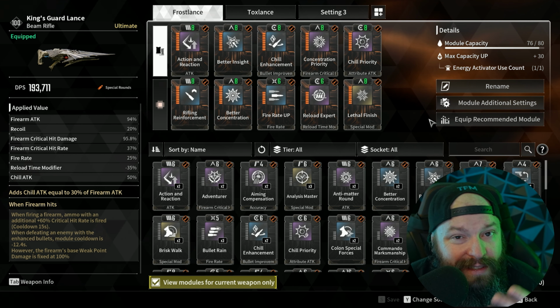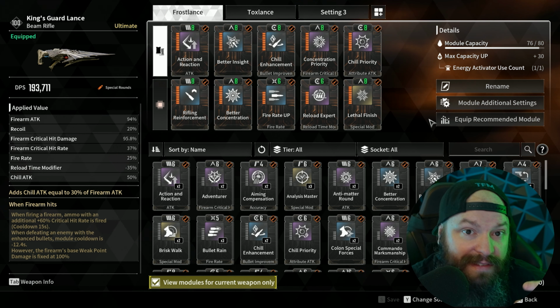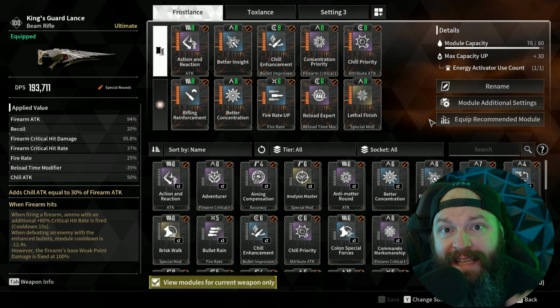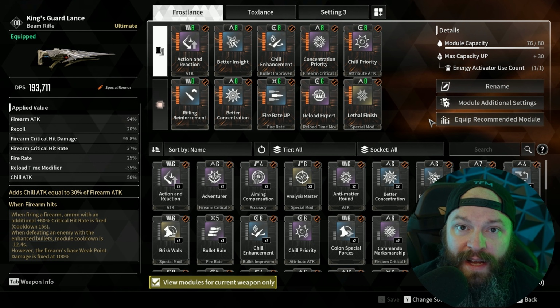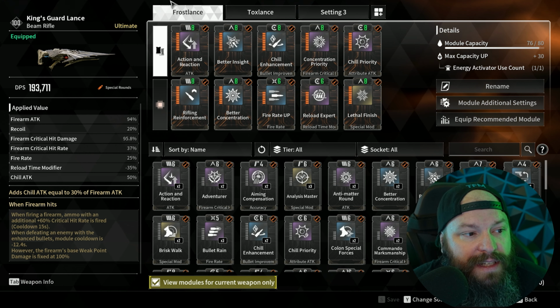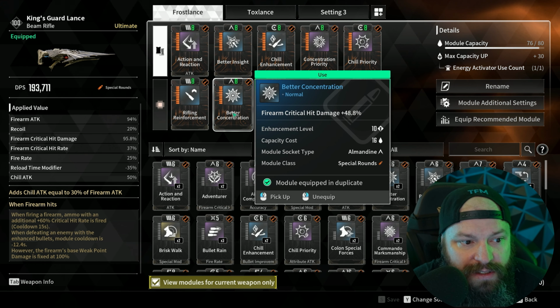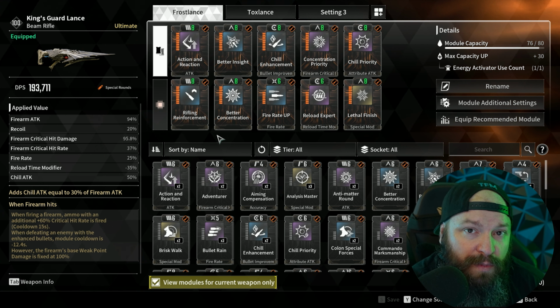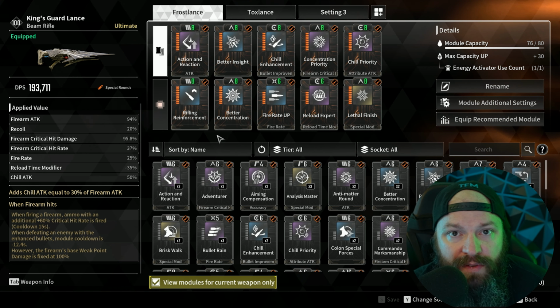You might not think that fire rate up matters on this weapon since it's the lances doing the damage, but it actually affects the attack speed of the lances by stacking more fire rate into this. So super important mod to put on. Then we're going to give ourselves more crit hit and more crit hit damage, because we're trying to elevate those two as high as we can on the weapon, and then we're just going to push it through the roof.